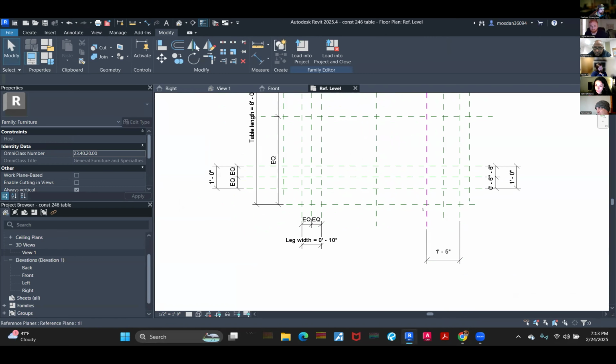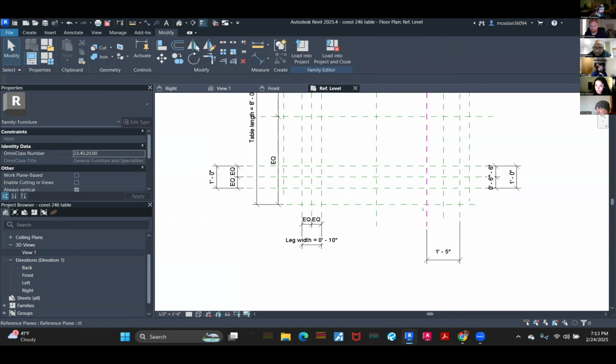The right of the right leg to the right of the table reference plane, and we will set that dimension. We'll dimension from the front of the table reference plane to the front of the front leg reference plane and set it. And then last but not least, the back of the table reference to the back of the back leg reference plane.